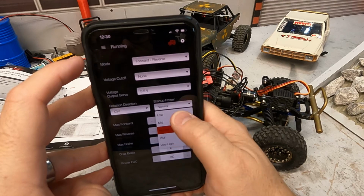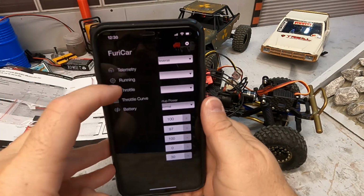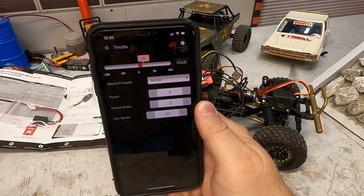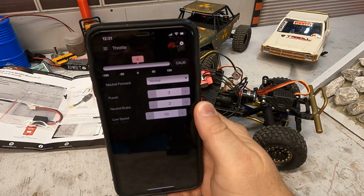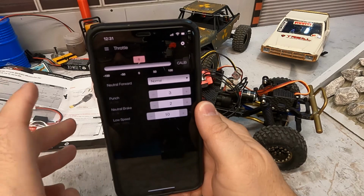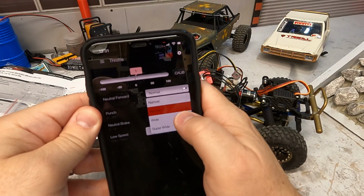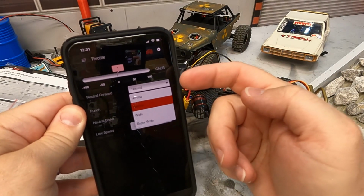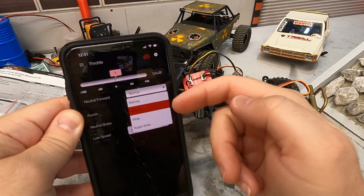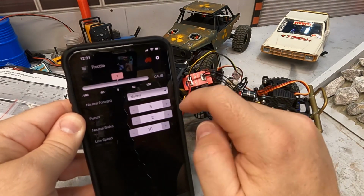Startup power, so you can have it low, mid, normal, high or very high, depending what you're using it for. Throttle, so you can set your calibration. So obviously I'm at triggers at 0. There we go, triggers at 0, and it's at 0. Neutral, forward, so narrow, normal, wide or super wide. So that's the position from where you're not putting any throttle to when you put it on. It depends how much you want to move your trigger. So again, how sensitive it is.